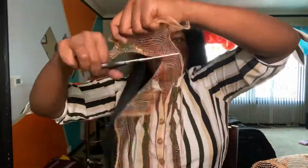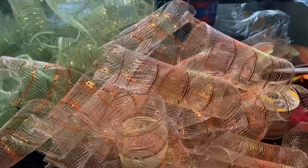So this is how it goes. Just snip, snip, snip. I have cut all 4 tulle mesh rows into equal parts. And so this is how it looks. And we are getting ready to cut the pipe cleaner. And I'm going to show you guys how to do that.